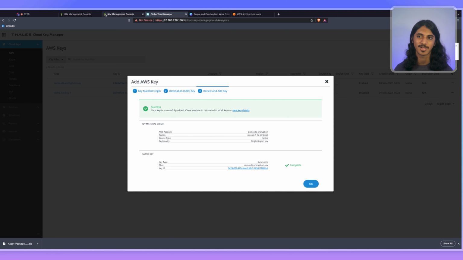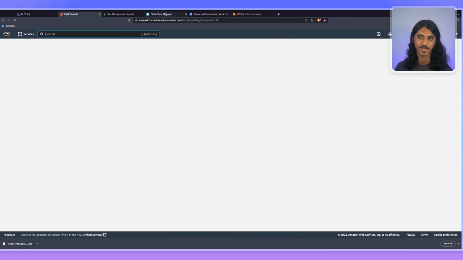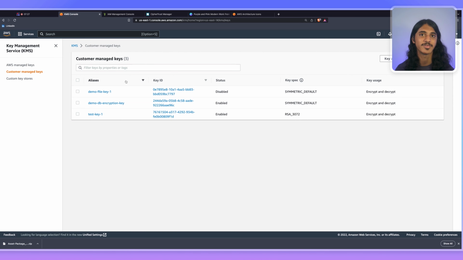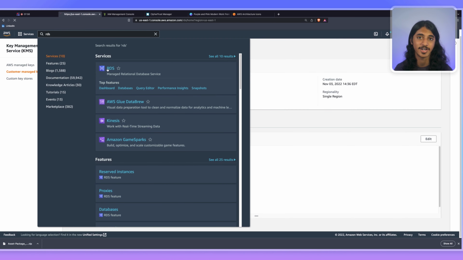So now if we head over to our AWS KMS account, there would be a key that would have already been created by CipherTrust Manager. And it's completely managed by CipherTrust Manager. So CipherTrust Manager is now managing all key rotations, deletions of keys, and all that stuff. As you can see, it created a symmetric key called Demo DB Encryption. Now, CipherTrust Manager comes with a lot of features that let you do deletions, rotations, batch data encryption, and all that fancy stuff. But now, to show you how to encrypt databases and object storages for your applications, we're going to head in and create a simple test database on RDS.